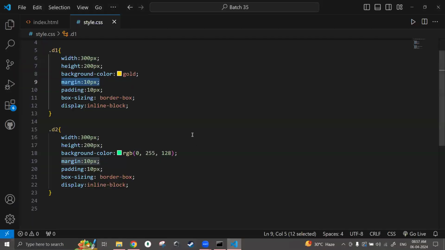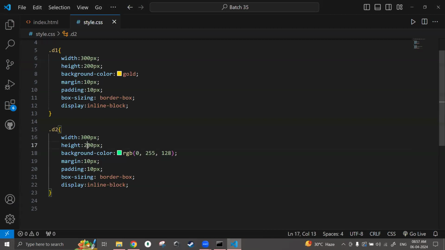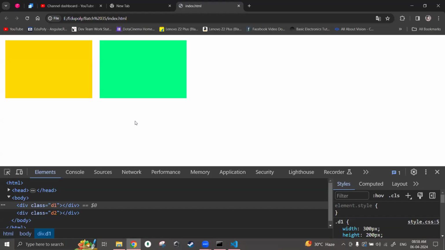So let me change the height and show you what happens. Let me change the second box height, it is 200, right? I'll make it, let's say, 450 px height for the green box. Now see what has happened. The height of the green box has become 450, fine, but why is the yellow going down? This is not looking nice. This is again another undesired effect we are able to see. This kind of thing we were not expecting.